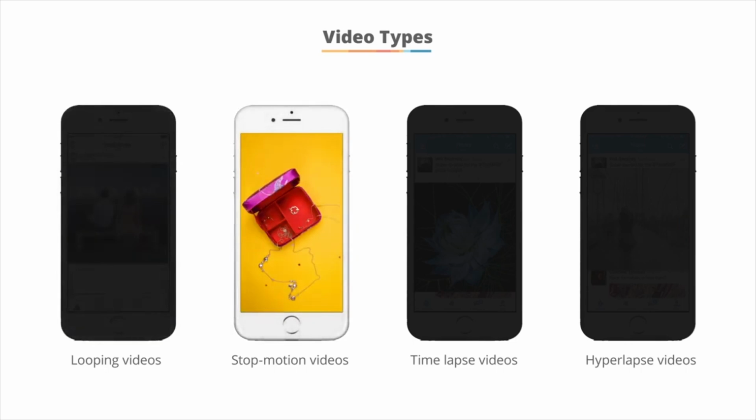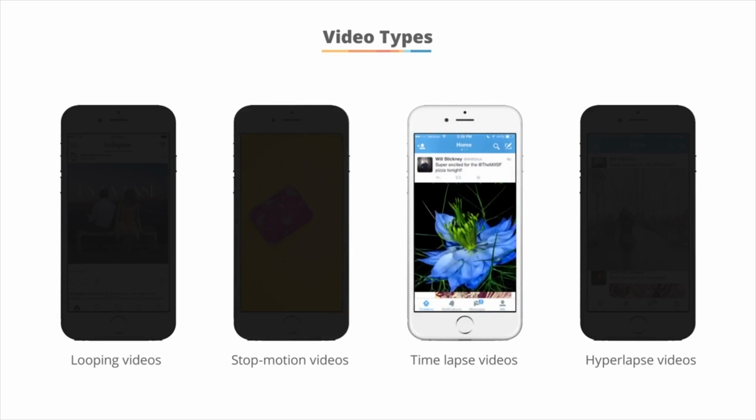Stop motion video is an animation that is captured one frame at a time, with physical objects that are moved between frames. When you play back the sequence of images rapidly, it creates the illusion of movement. Both iOS and Android have lots of apps to create stop motion video. In a time-lapse video, you capture lots of photos of a scene over a period of time. These images are then put together to create a seamless sped-up video. Time-lapse videos work very well to show how something is built or made.